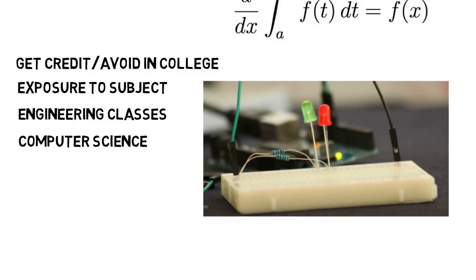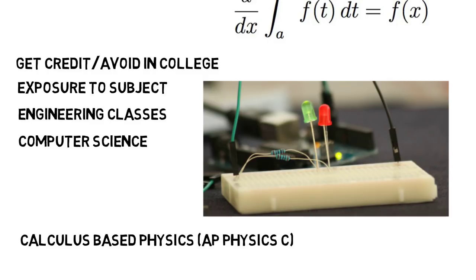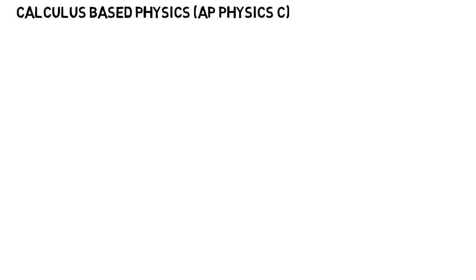The most helpful course I personally took in high school is calculus-based physics, which is called AP Physics C. Some schools don't offer it, and you do need calc before taking it, but I used those concepts even in my third and fourth year of college, and I had a good foundation because of that class.